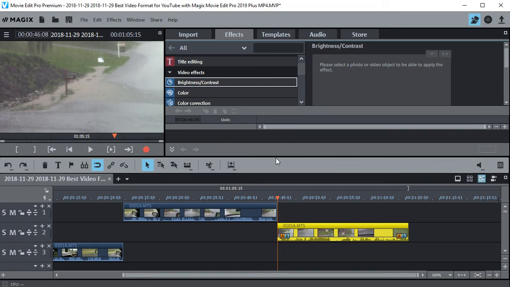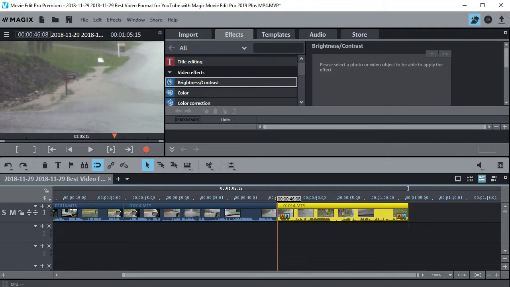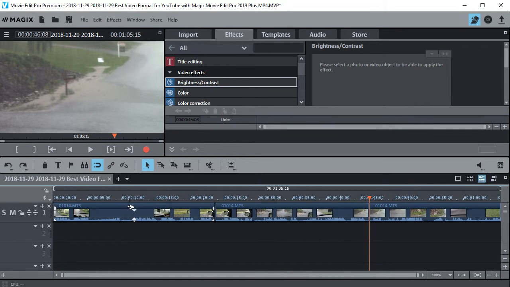So the quick answer is MP4 is really the best format that I've found to export a movie. But let's say that we just created a movie. I've got some video objects here on the timeline, and say I want to go ahead and export this. I'm just going to hit this double arrow and just expand it out. We got our beginning and end markers right here.